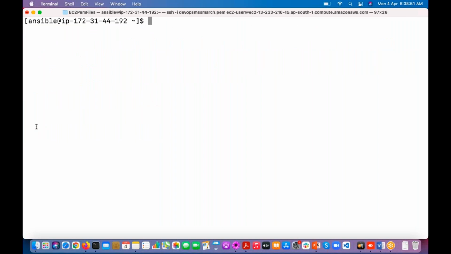Suppose I want to know in all the servers how much hard disk space is utilized. For that we are going to use df -h. Okay, see guys, when you are using the date command, just execute it like this.